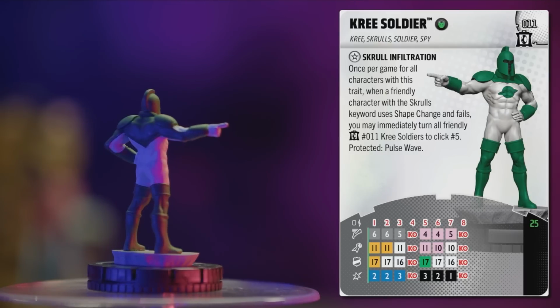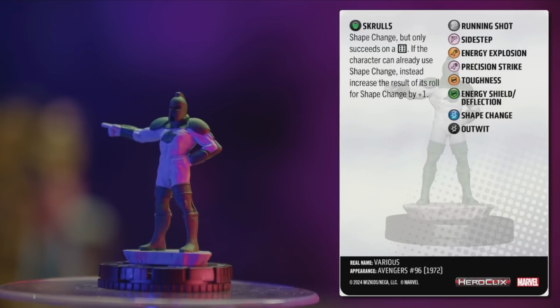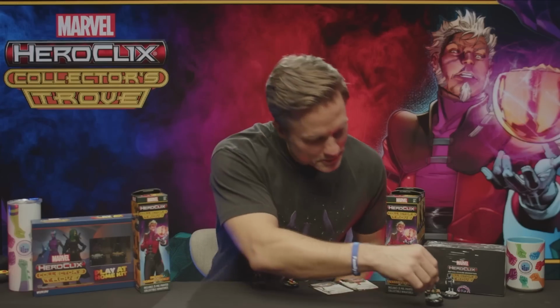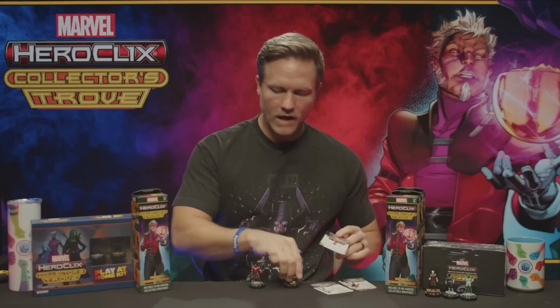If you do that, if you see on the back, Avengers 96 and 1972 is the significant appearance, a very early appearance of the Skrulls. All right, a little bit of infiltration kind of becoming a theme in this particular set. I'm going to put them over here with the bad guys too. Why not? Next, let's take a look, I guess, at Wasp here.